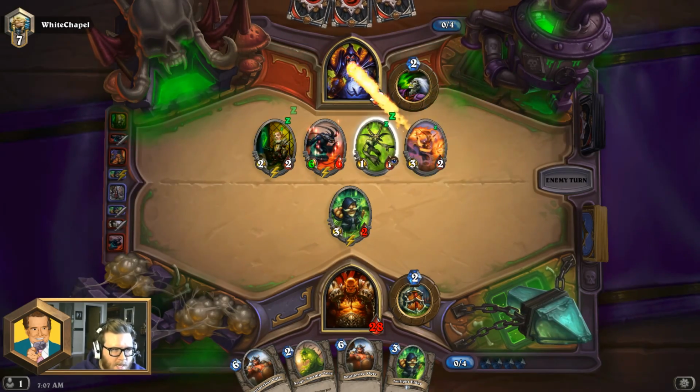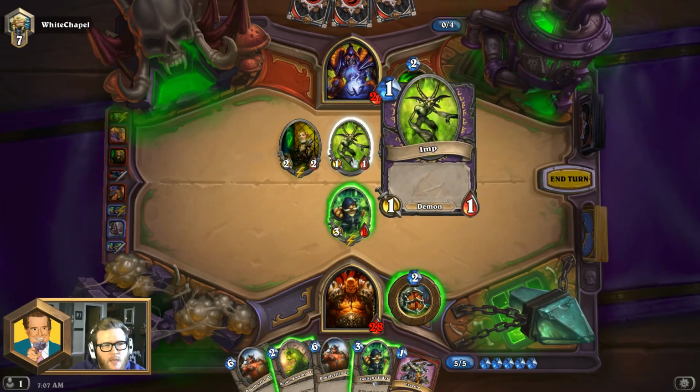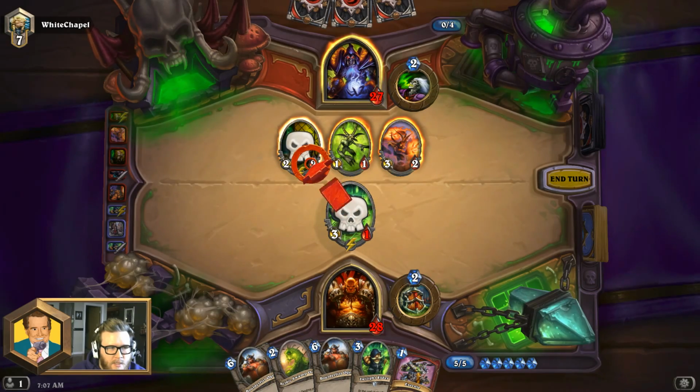He actually made a mistake. He could have played the Knife Juggler before attacking, and he would have gotten 2 knives because this was going to spawn after the attack, and he could have killed this outright, but instead we'll get a chance to kill it.